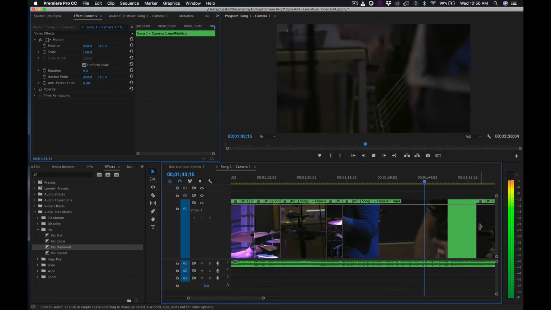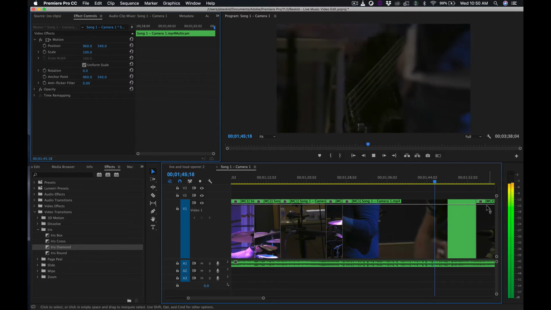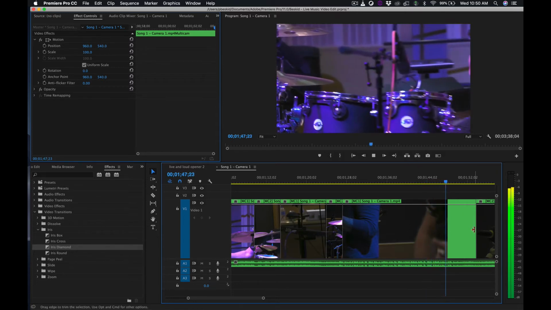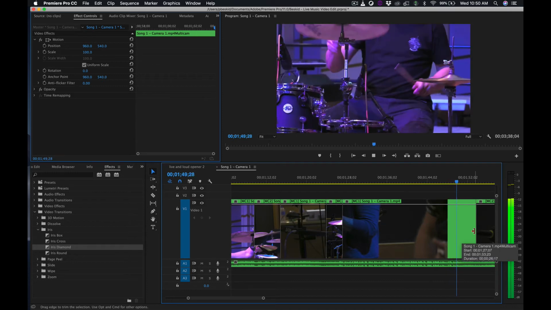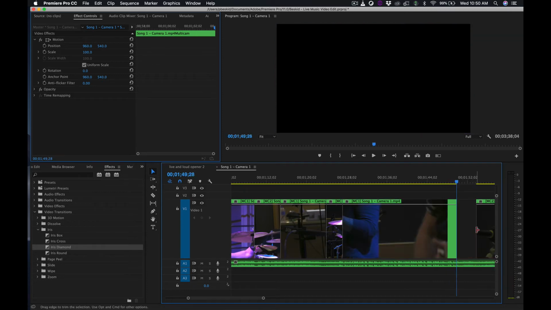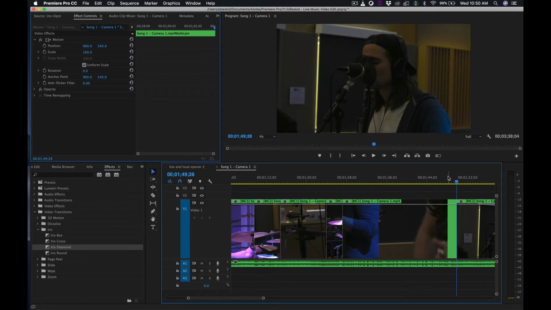So I kind of like this long shot just because we're getting a couple of different things happening. And then I'm going to cut right there, along with the music, to a different spot.